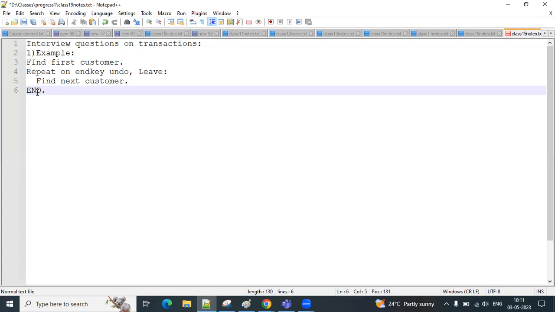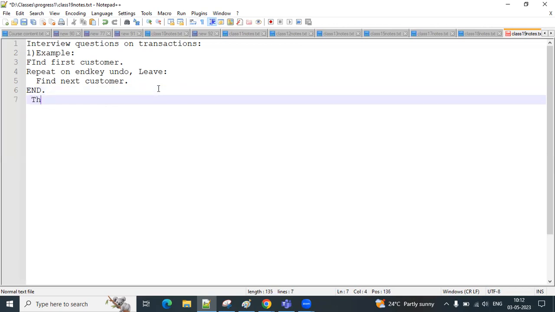Though it has the default transaction keyword, it is not updating the DB. So what is the meaning of transaction? A set of updating changes to the database. We can call it a database transaction. So it is not a transaction.